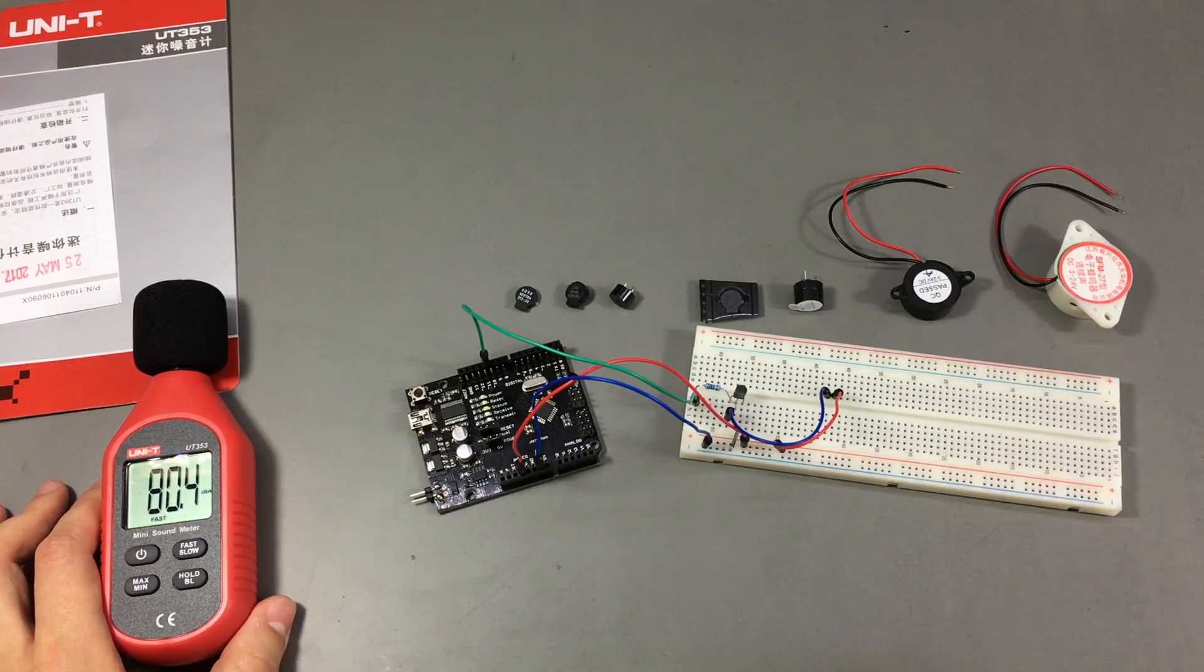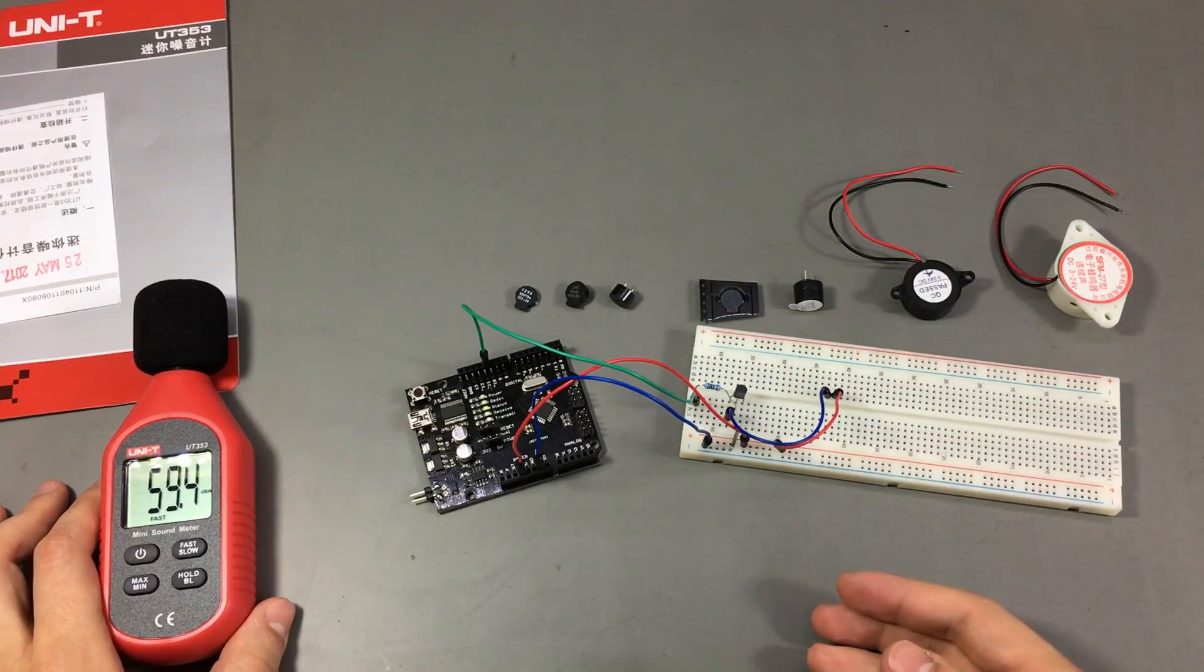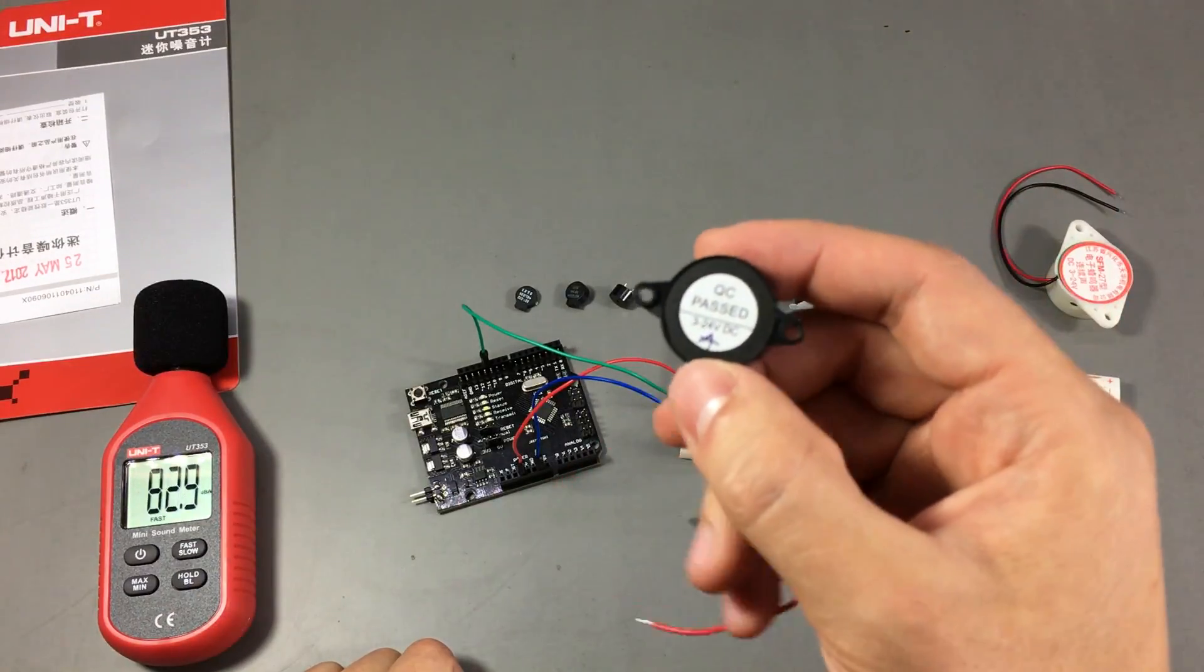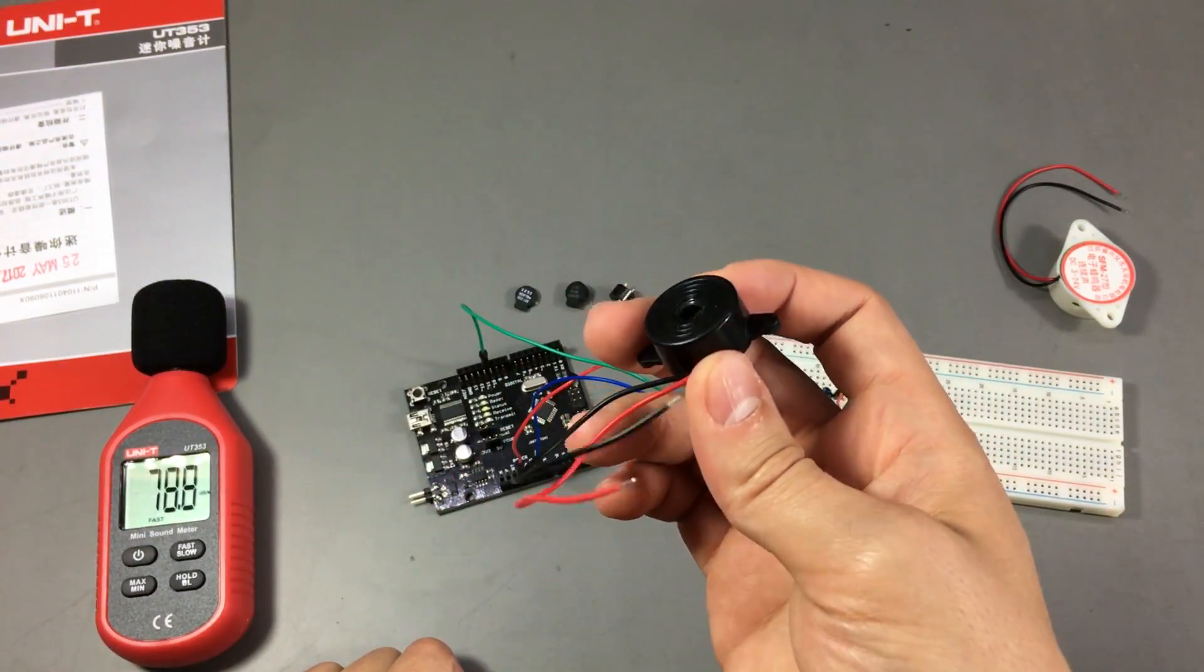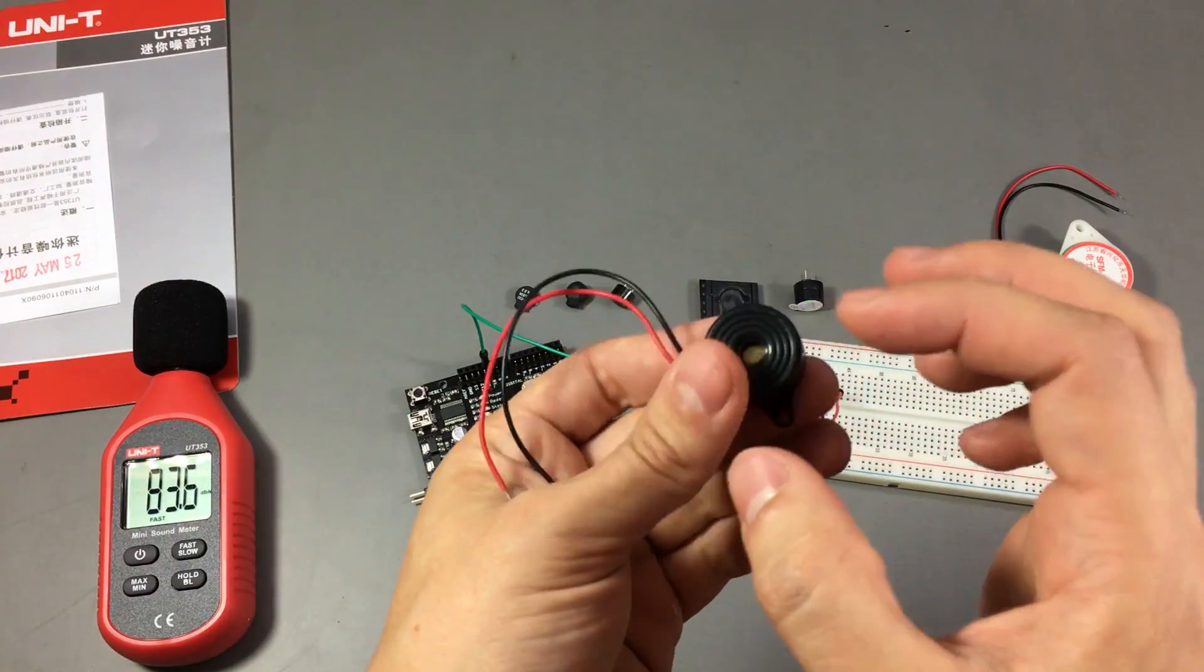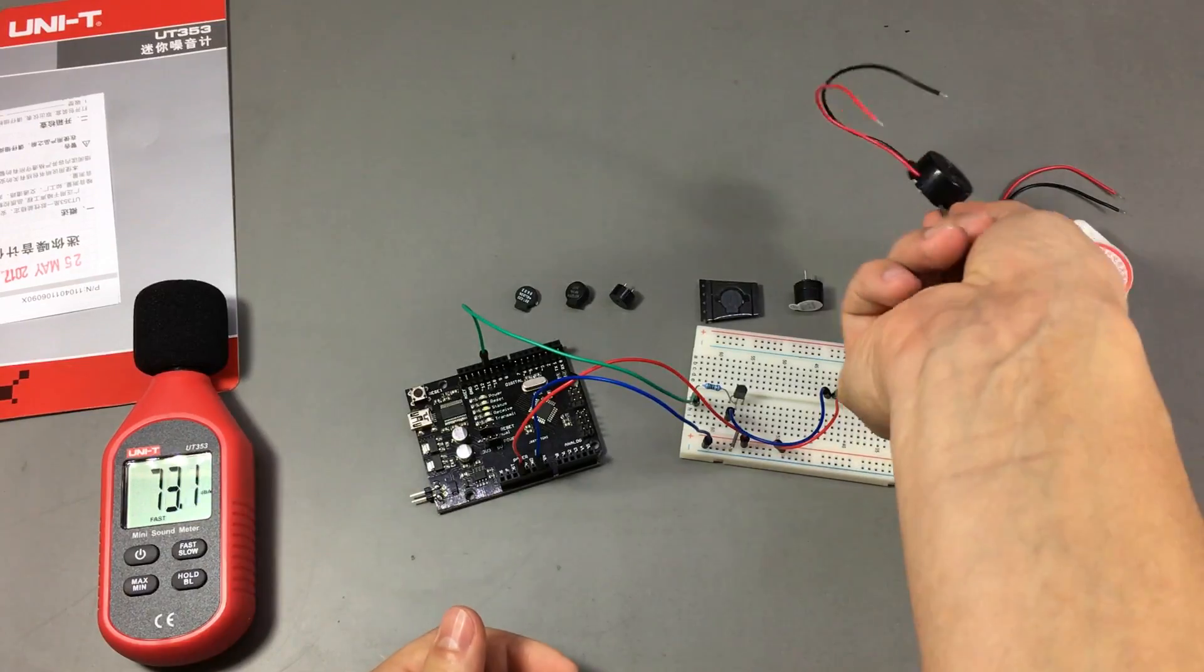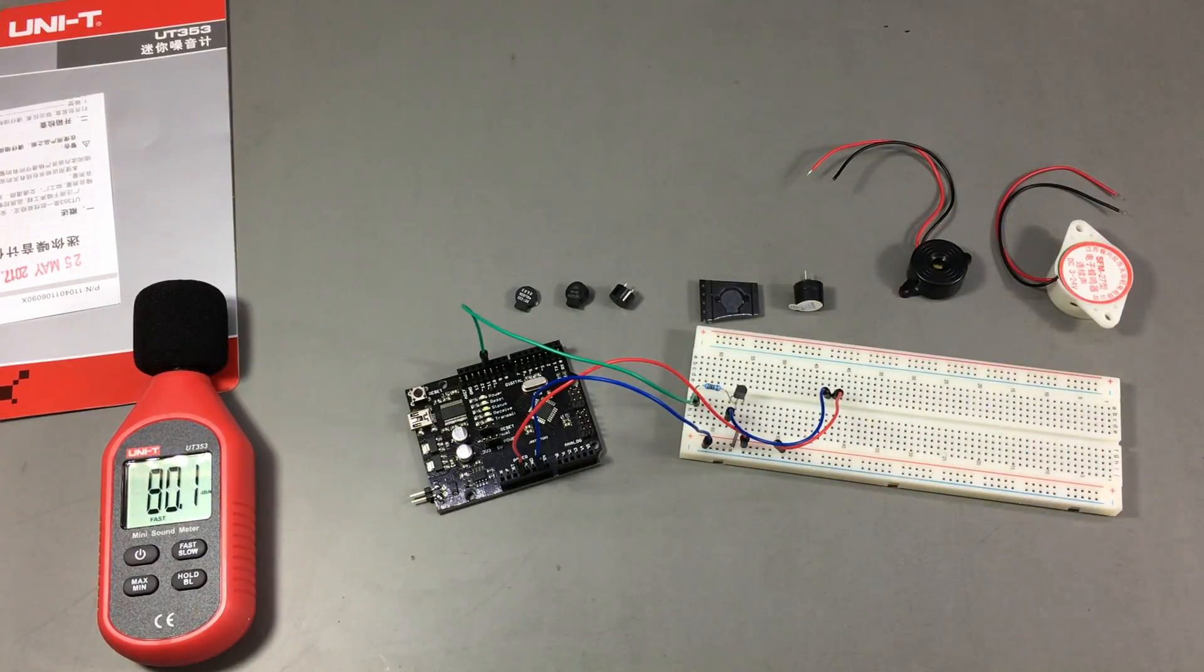All of these buzzers start working at 3.3 volts, but most of them are rated for 5 volts, so I will be driving them at 5 volts to get their maximum output. But there are also these bigger ones which are rated for up to 24 volts, so I think I will be trying running these at 12 or maybe even 24 volts. And judging by the size of the piezo element and by the fact that I can apply 24 volts, I'm pretty sure that these bigger ones will be the winners. But even so, we'll do our test and see what we get.